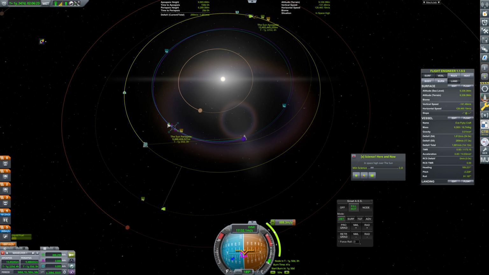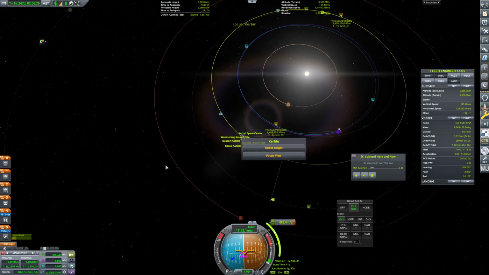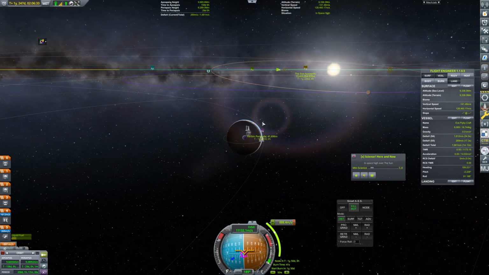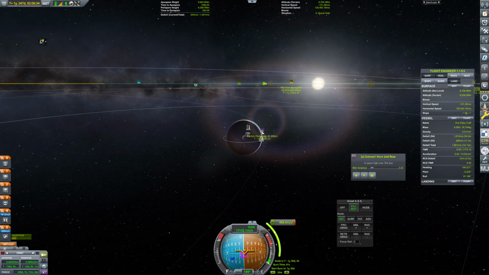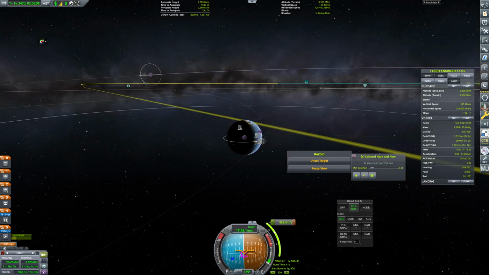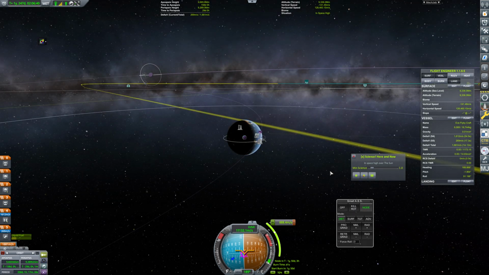So now is when we would need to make some changes here. Where did our apoapsis go? Or rather, a periapsis. Okay, here we go. This is actually 41 kilometers. That's kind of ideal. I like it.